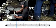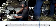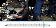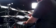The first one is the cha-cha. Now, this was not that difficult. You're just playing 8th notes on the hi-hat. However, you want to be delicate with the hi-hats. Don't bash. Don't do this. Because you're not playing rock music, all right? Make sure you're delicate. Cross stick on all the downbeats.